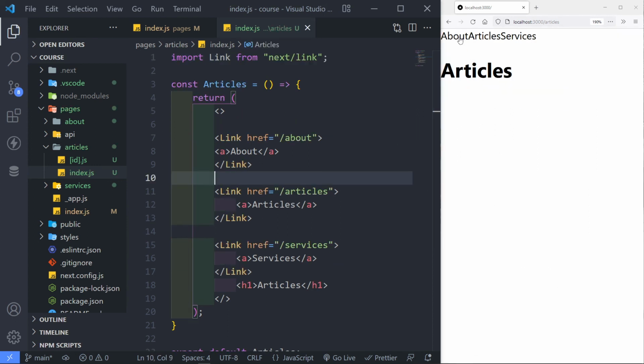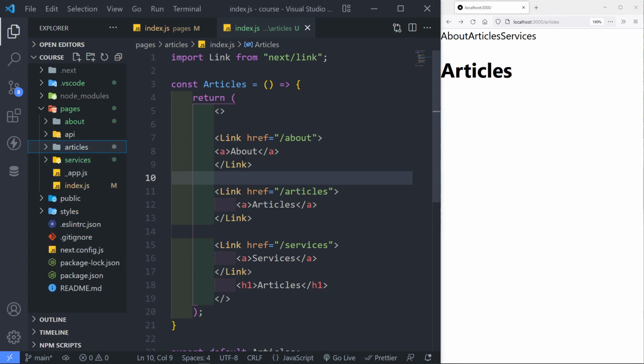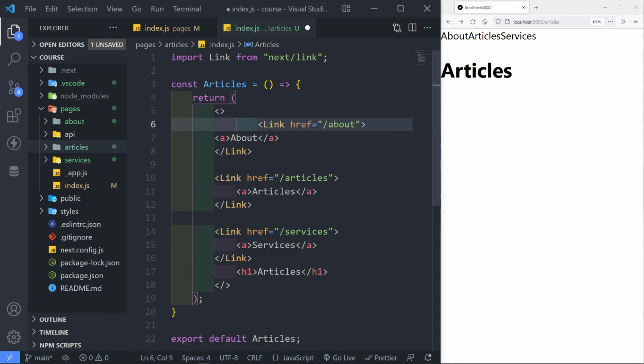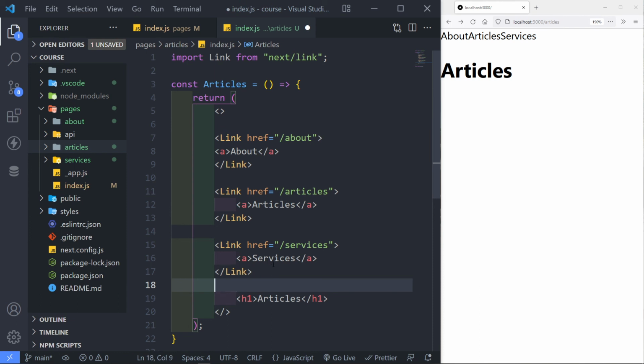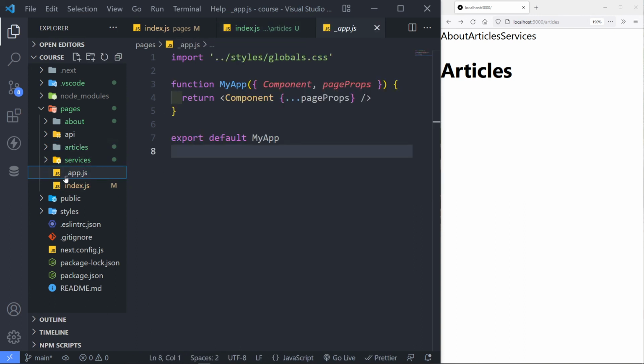If I go to the about page, you will see we can go there. Now the problem is I have to do that with all the different pages, and that is not what we're looking for, because in coding there's a principle called the DRY principle, and that means don't repeat yourself. So how do we do that in Next.js? I will discuss that with you in the next episode, because we have to deal with this little file right here called _app.js regarding layouts. So I'll see you there.